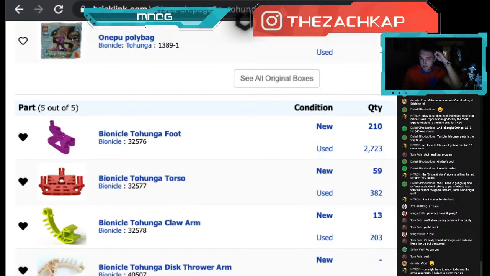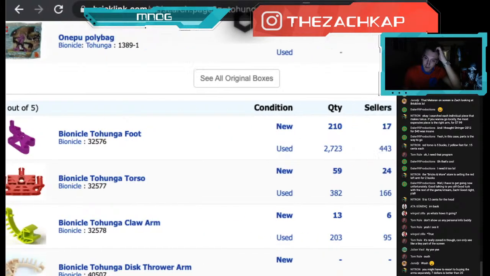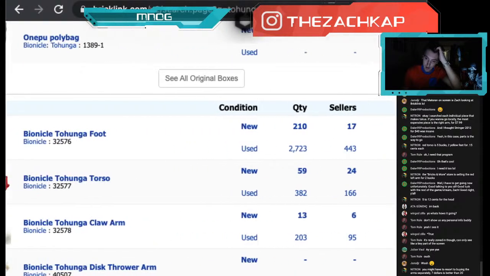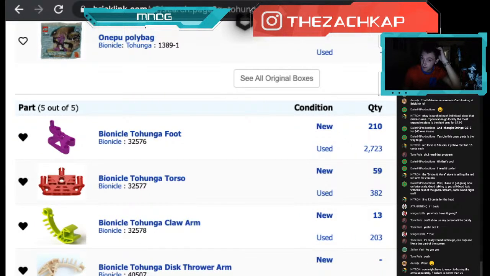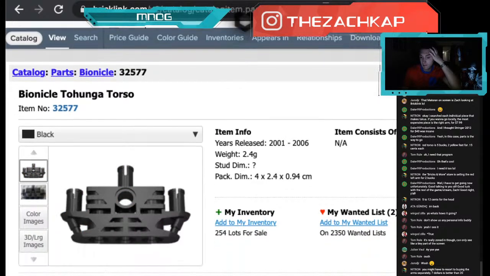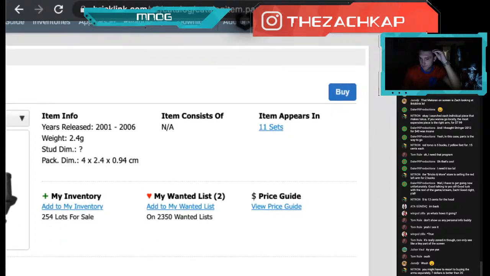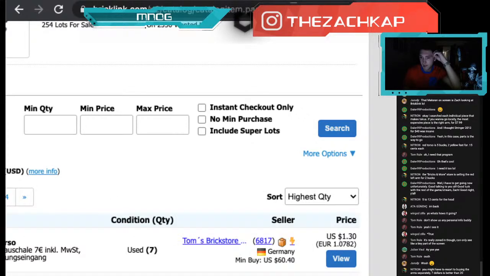Let's look at the parts. Well, the head is cheap. It looks like someone's selling it for 6 cents, the gray one. But if I just want the torso, let's say, oh wow, looks like black is the most popular. But I want to order in bulk. Highest quantity. Let's look at that.